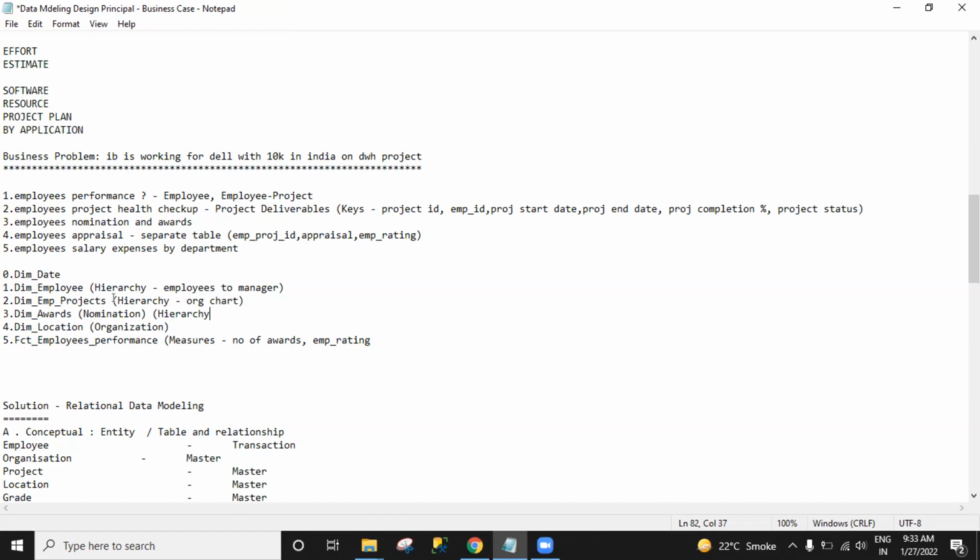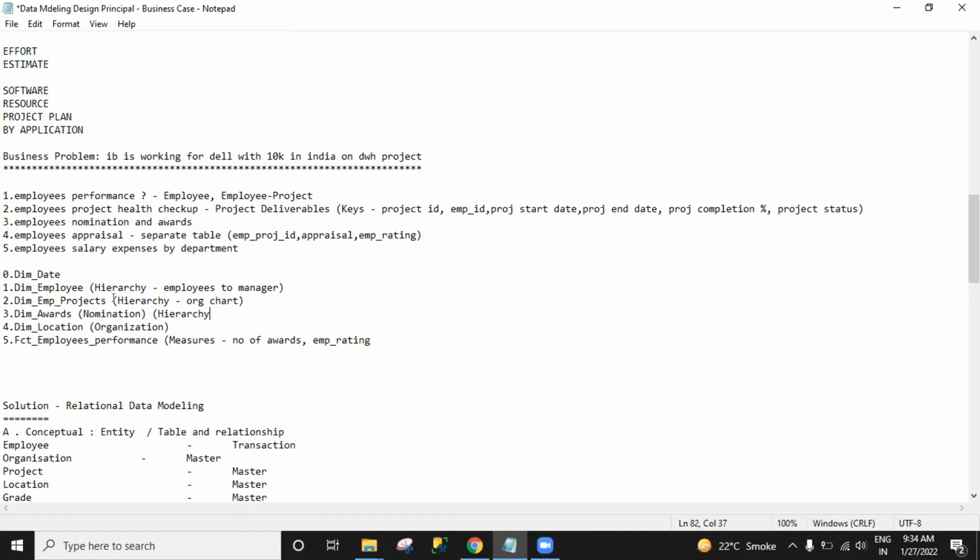So every person who is nominated might get an award or not get an award. From what I understand, in case of nomination, that person will get an award or not.